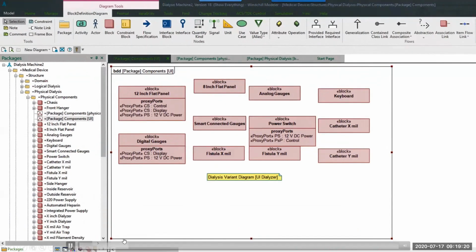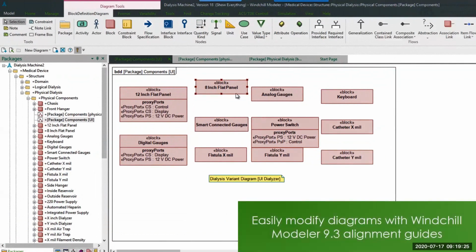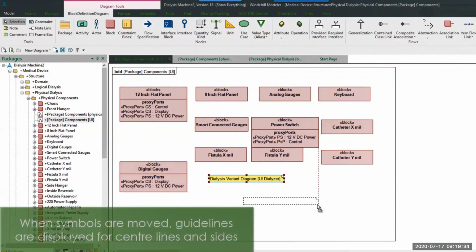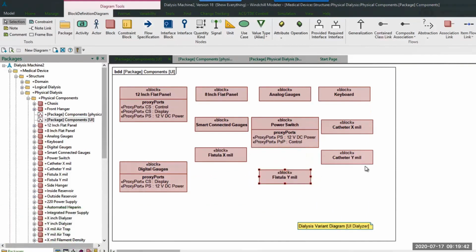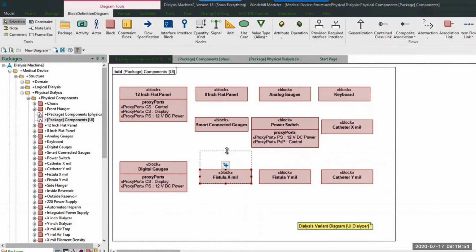Okay, so if we start off with, again, a rough diagram that you could just create very quickly, you can then use the alignment guides to tidy things up and place things as you wish. You see all of the different alignment options appear, the different guides. Within a few seconds, you can tidy up a diagram so it's properly aligned. Before with Modeler, sometimes this was a little bit tricky to get perfectly as you would wish.